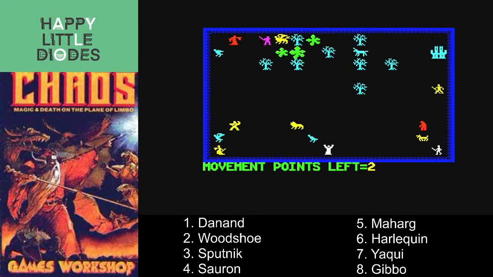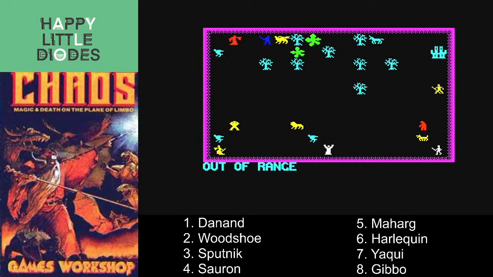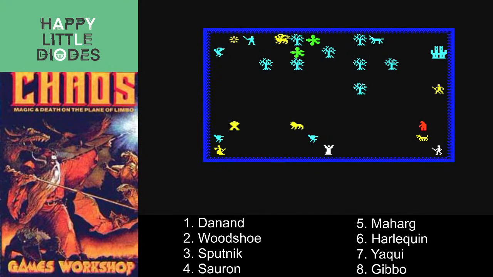But that was an attack on the Manticore. I don't think there's a wizard on that Manticore, is there? One blob goes down, but one has regenerated. Oh, I think Sauron is on the Manticore actually. Oh, we've lost Danand. Sorry Danand, you made it to the last round but didn't get very far.